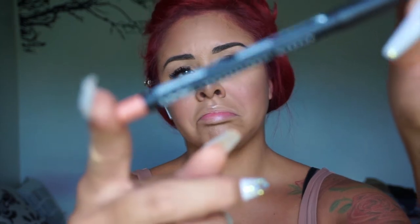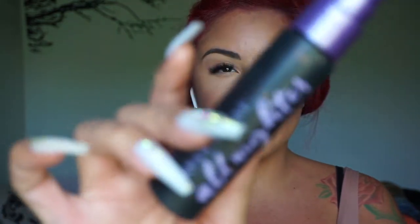My camera won't focus. We're going to pick up a lip pencil and go ahead and line my lips. Then I'm going to be using this lipstick — I don't even remember the name but I have it listed down below for you guys. I'm going back in with a brown lip pencil just to create the edges, and then I'm going to take this NYX lip gloss and use it as a topper.